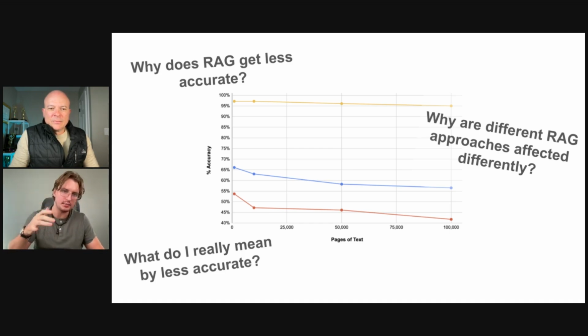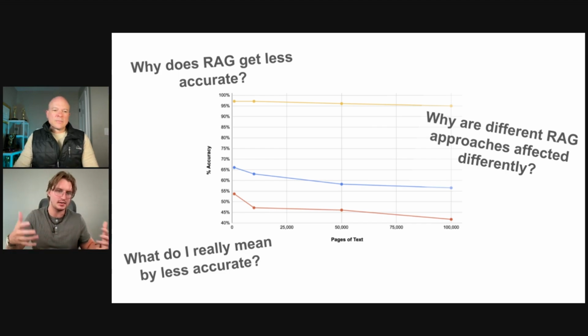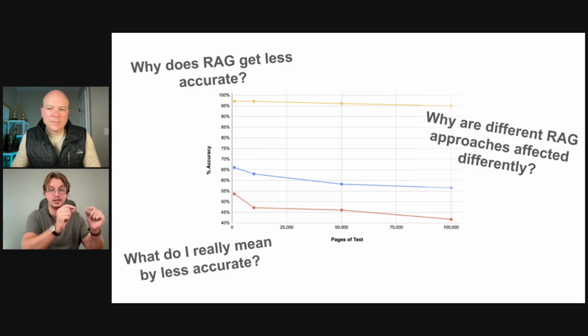It gets less accurate because the space of things that can be searched can have collisions in that space, right? So you might try to search for something and there's something that has information, but you might accidentally retrieve something that does not have that information. And what I mean by less accurate in this sort of environment is, for a specific question, your ability to answer that question effectively will tend to degrade as you add more documents. You might be more capable generally, but for specific questions, your performance will likely degrade in accuracy.